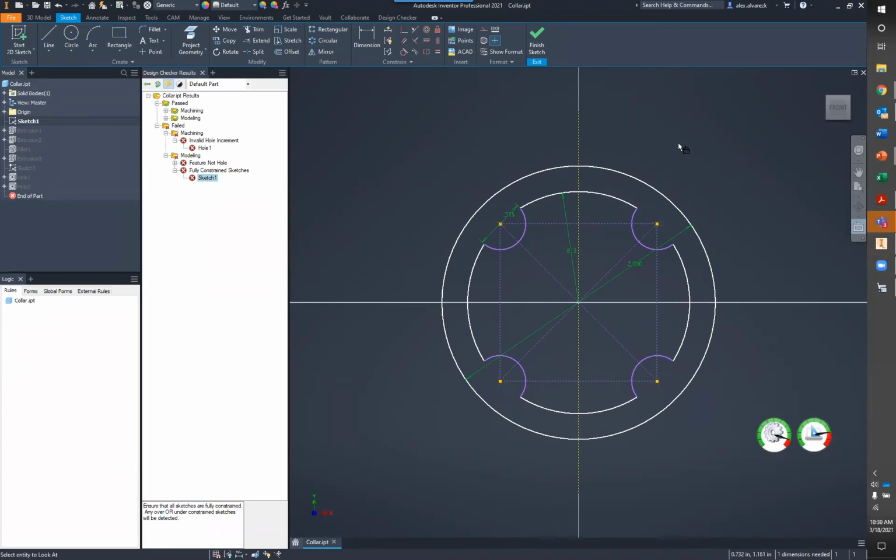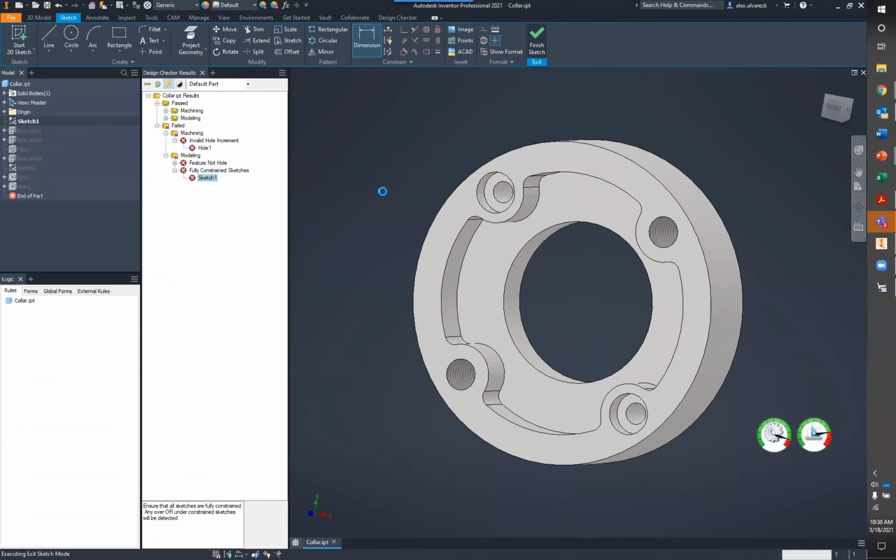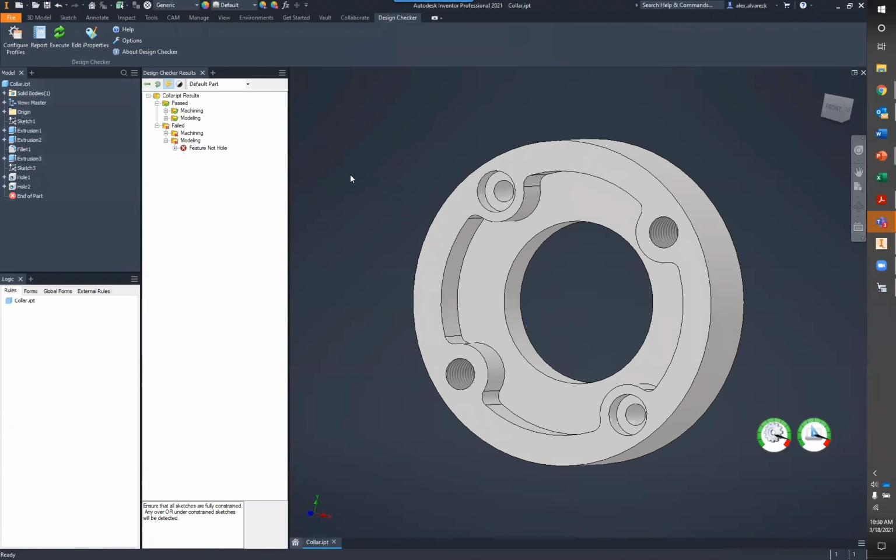And so now the engineer, the designer, gets flagged. They're able to realize that, hey, this design can actually move around if I update it. So I have to make sure that I add another dimension to it. I'm going to go ahead and add my angular dimension. It's now fully constrained. I'm going to say finish sketch. And again, in real time, we don't have to do a recheck or re-execute. It's automatically going to figure that out for us.